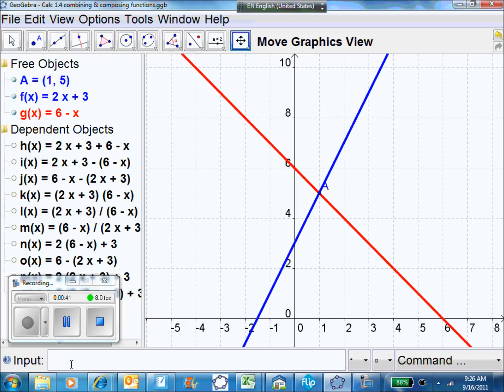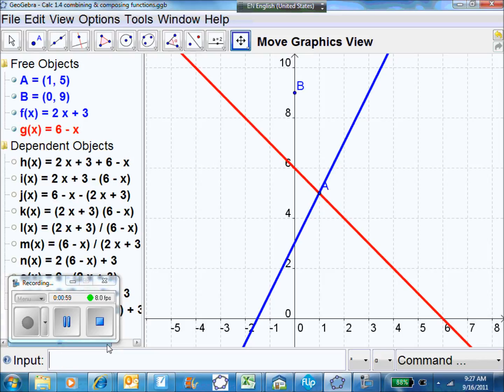What else do you think is going to be on it? When you add up two functions, what do you think you're adding up? The intercepts, so what are the two intercepts? 0, 6 and 0, 3, so that should be 0, 9, right? Okay, there's another point. Any other ideas? Maybe that's enough, because when you add up two lines, you're going to get another line. So let's see if that worked.